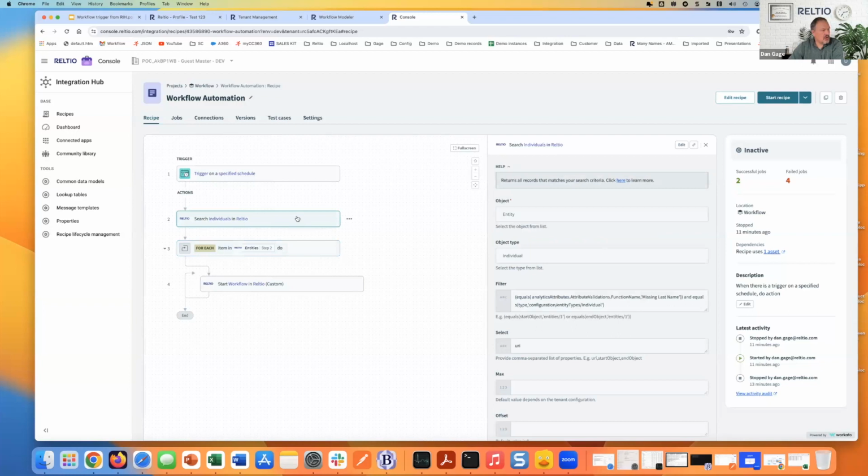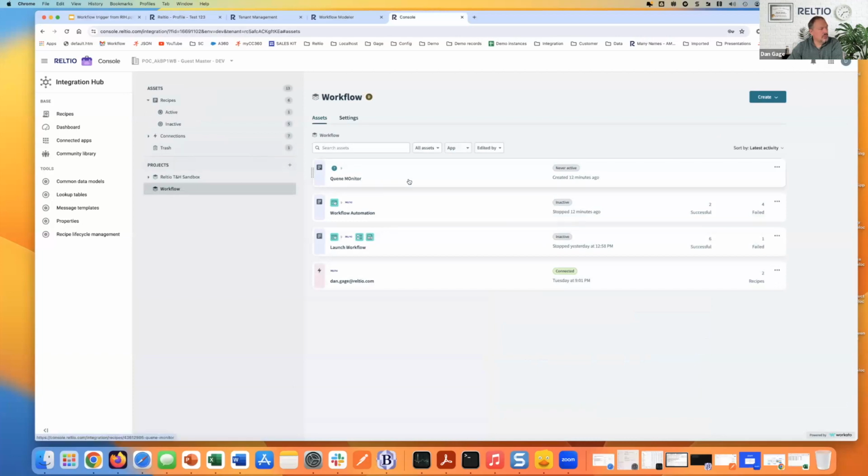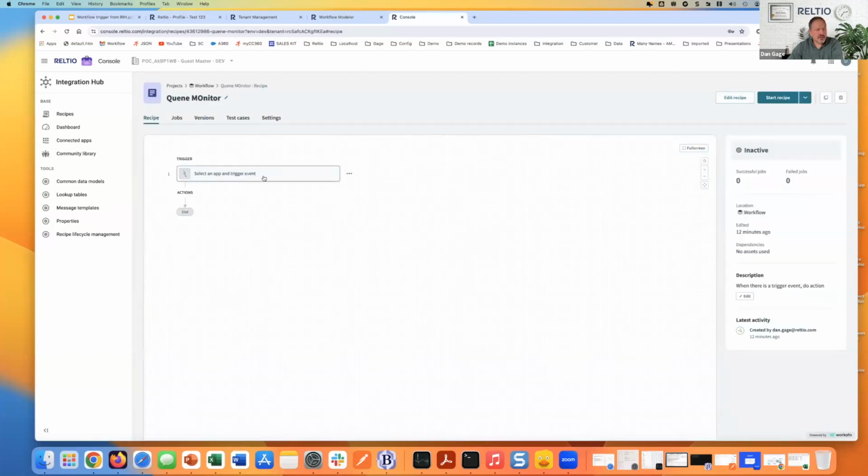The search API call here is going to count as a single task. You do have the ability down here to set the max number of records that are returned. And again, because this process is doing a search, and as the participant indicated, it could potentially find tens of thousands of records that were violating this rule, then iterating through all of them would not be an effective way of handling it. That's where coming in through the Reltio event queue would be a much more effective way. If there were 10,000 records that violated this rule, only subscribing to the events and checking when records were created or updated and checking to see if they violated that rule would be a more effective way of minimizing that task utilization. Thank you.